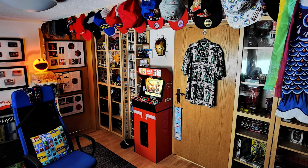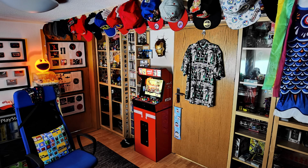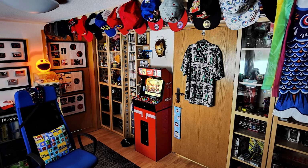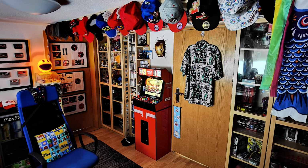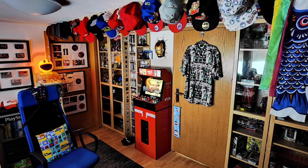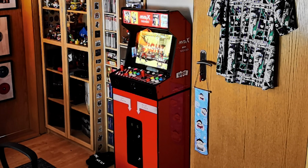And getting a wide shot of this back area certainly helps to kind of clarify where everything is, how this is laid out, why Iron Man's head is coming through the wall, and taking a look at this awesome MVSX. These Neo Geo MVSXs really make me super jealous because it's exactly what I want to get for my own game room someday. It just has the giant catalog of all these fantastic arcade games that I grew up with.